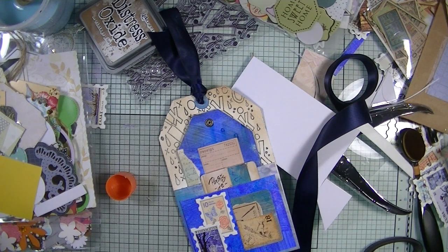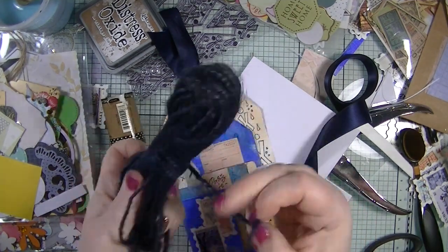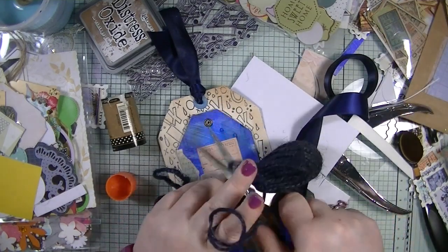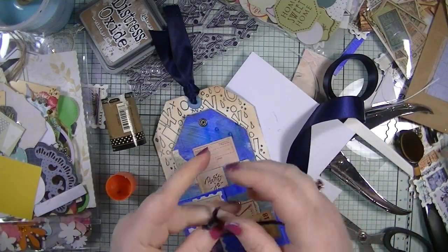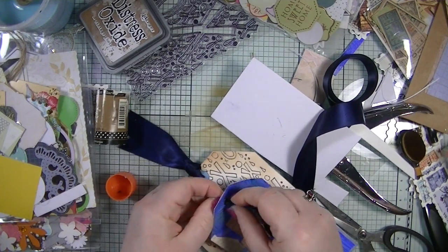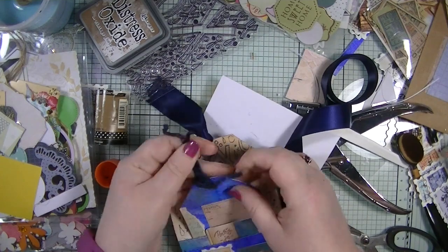Oh, I know what I've got. I've got this gorgeous navy blue cord, which I just think is absolutely stunning. And it's brand new. Okay, so I'm just going to use some of that as well. It's all curly whirly. Right, okay, so again I'm just going to pop that through here, hopefully it will fit, because it is quite a thick one. So I'm hoping we can get it through. Yes we can. Perfect. Awesome.